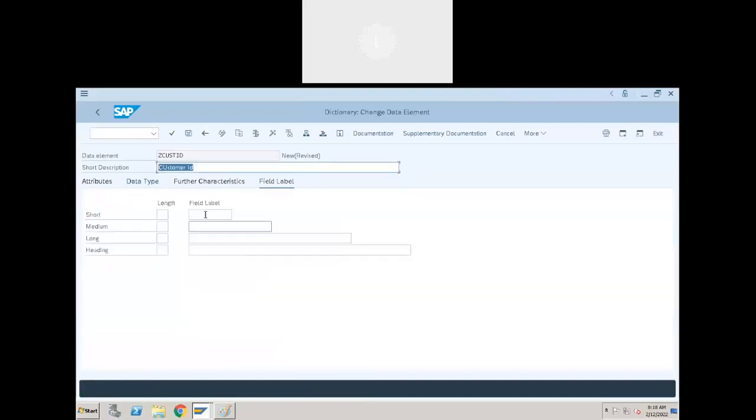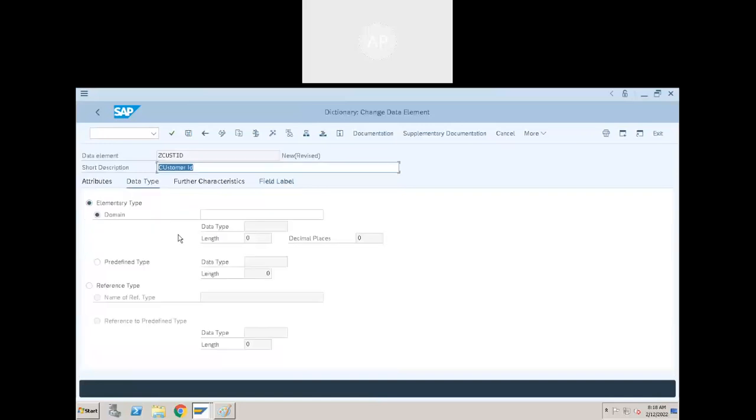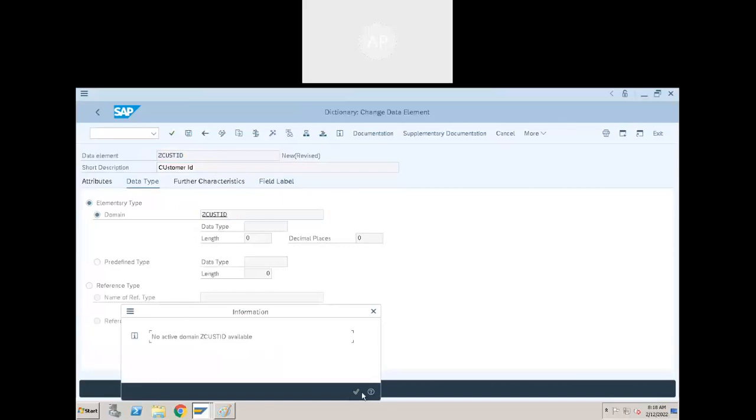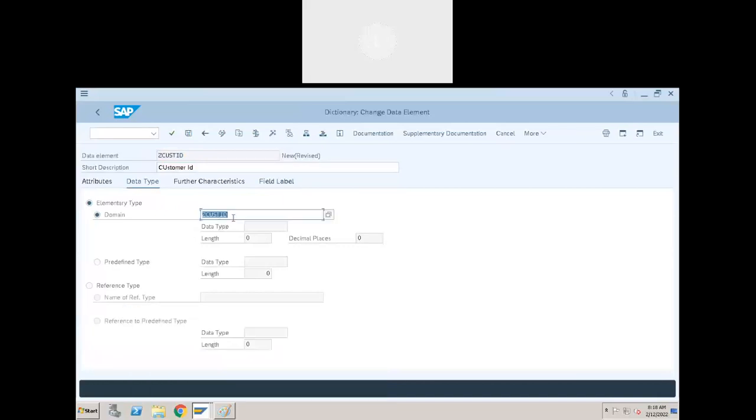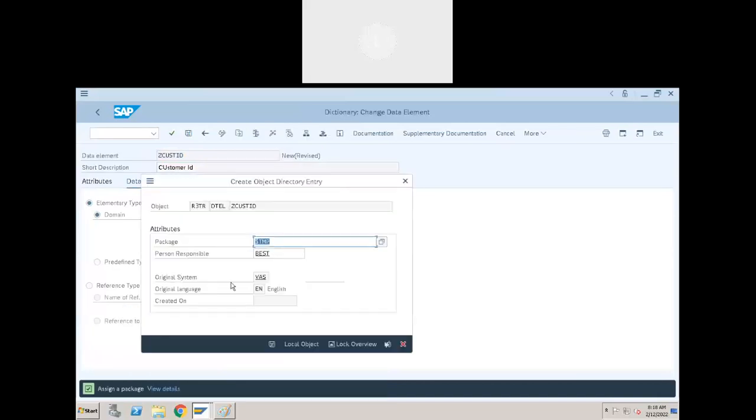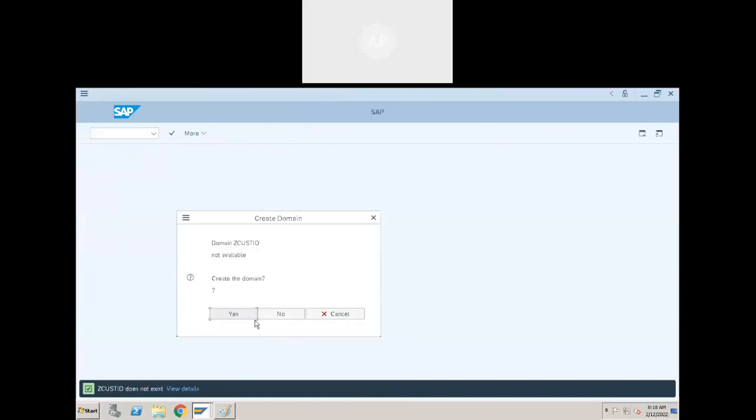Maintain the field label. I'll maintain only these two. I'm using the same name for the domain. No active domains available, so let's create it. Double click on it. Save.